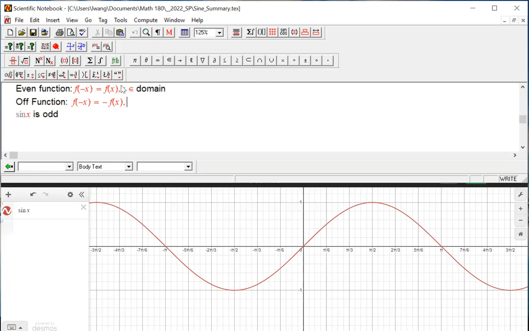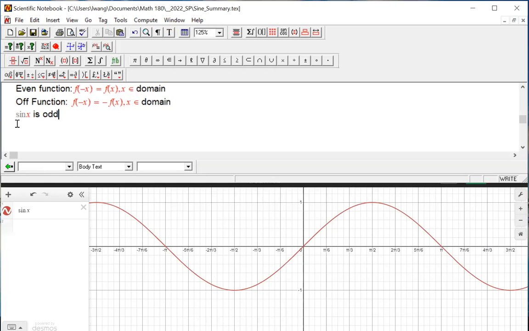Okay, and this other one is also in the domain. And of course, we need to understand that for opposite inputs, they both must be in the domain. So you can see it usually includes positive numbers and negative numbers. For example, natural log x, ln x, is neither even nor odd because its domain is positive numbers. It doesn't include negative numbers, so you cannot even express ln of -2. Therefore, it cannot be even nor odd.